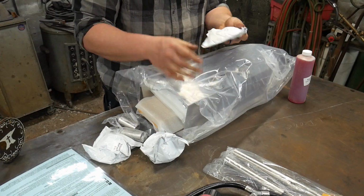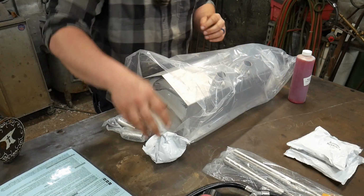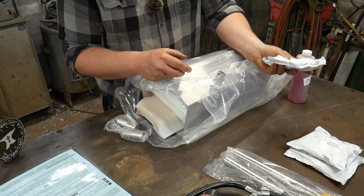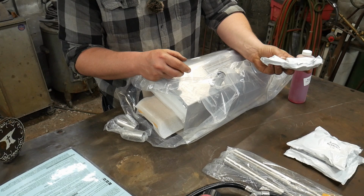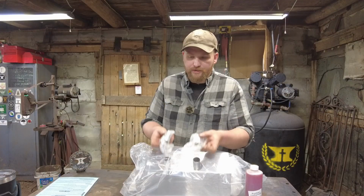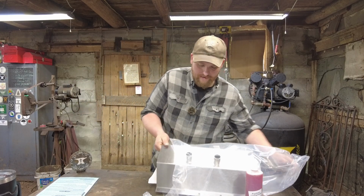Okay, so this is a bag of our Satanite refractory coating. So we got some Satanite refractory here, 8 ounces, another 8 ounces, and yet another 8 ounces. So whatever that is, 8, 8, 16, plus 8 more. Yeah, 24. I think that's right. Yeah, 24 ounces or so. These are the air chokes that go on the burners. They come out separate. And yeah, we'll keep pulling this stuff out. Pull this thing out of the bag now.